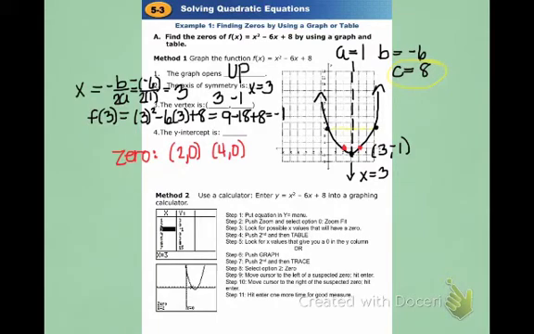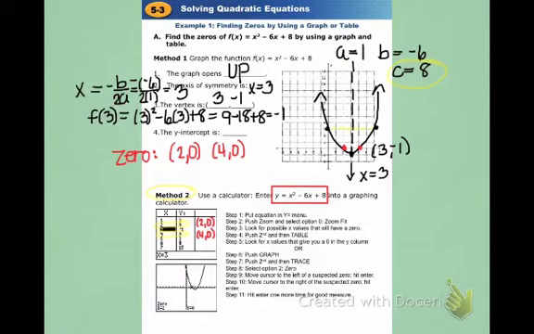Now, a way that I could do that using my graphing calculator is shown here in method 2. What I could do is go ahead and enter that same equation, but as y equals x squared minus 6x plus 8, into my graphing calculator. I could then hit the second key and the graph, which would take me over to my table. And then in the table I could actually find the x-intercepts by just looking where the values of y are 0. So you can see there's one of them and there's the other one. So in fact our estimate that we did on our graph was correct. They were at (2, 0) and at (4, 0).